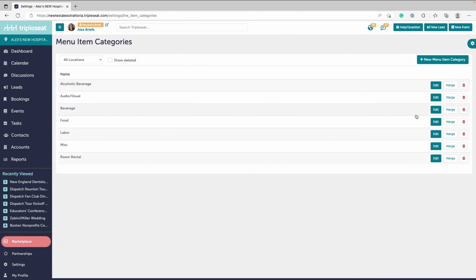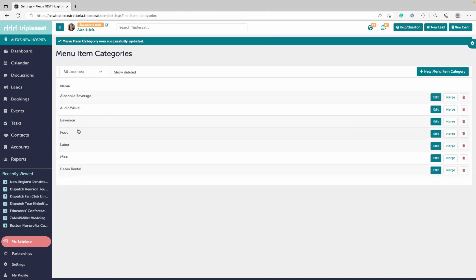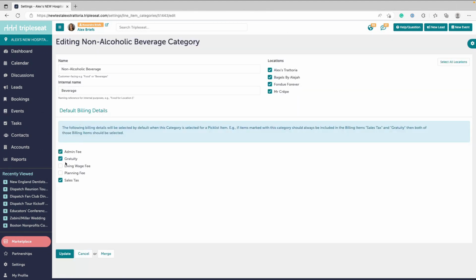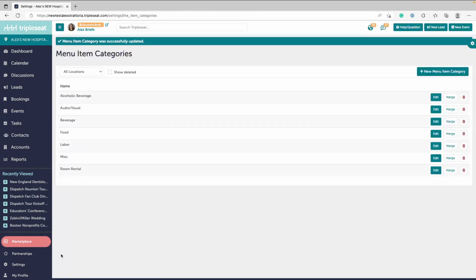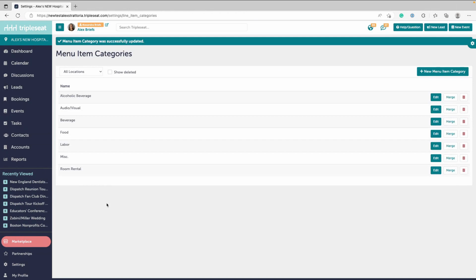So I'm going to click food and edit. If an item has the category food, I want it to have admin, gratuity, living wage, and sales tax. I'll repeat for beverage. I want my beverage items to also be subject to sales tax. I'm going to update. And maybe my alcoholic beverage will also be subject to that living wage fee.